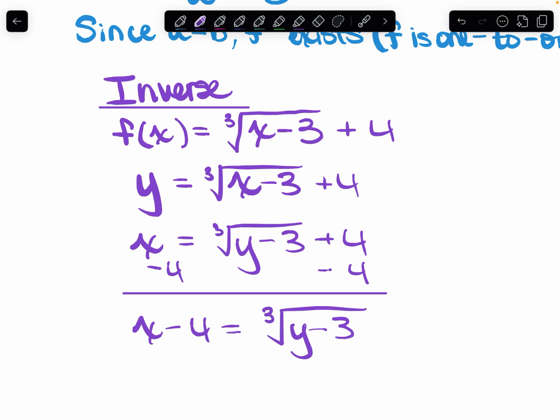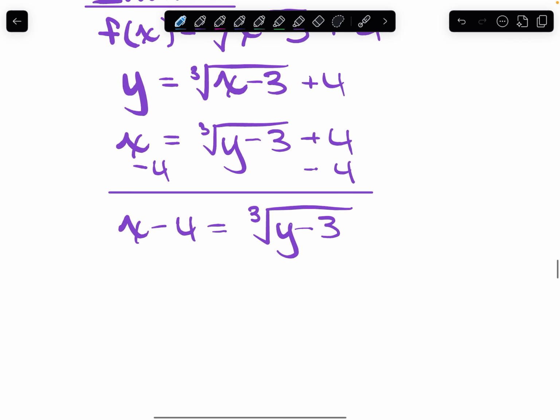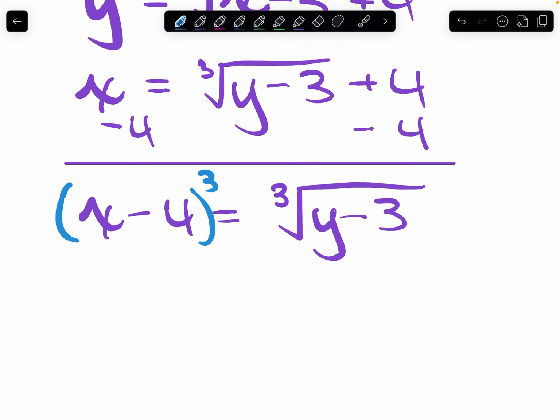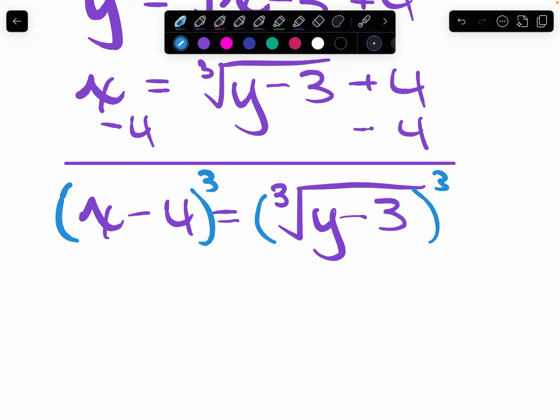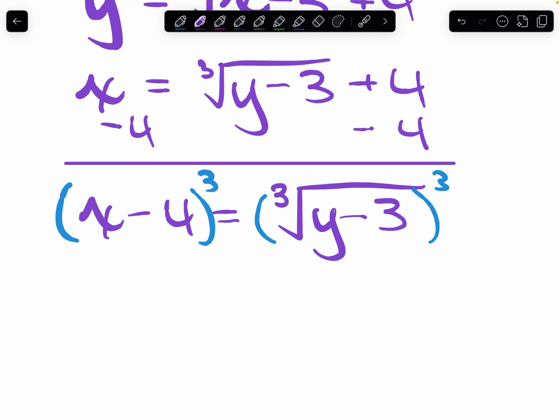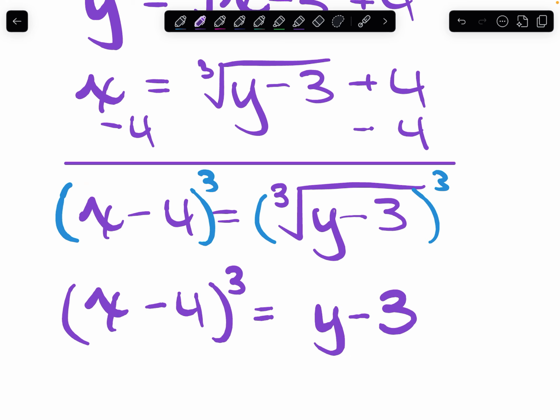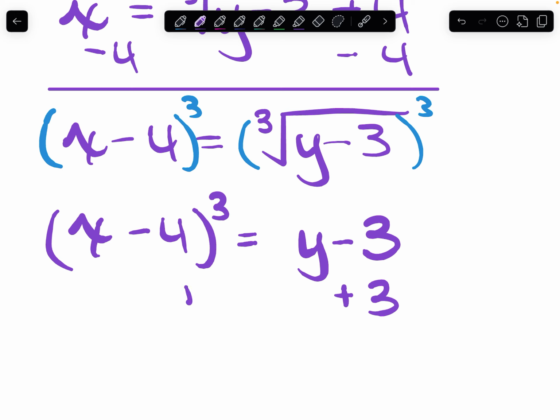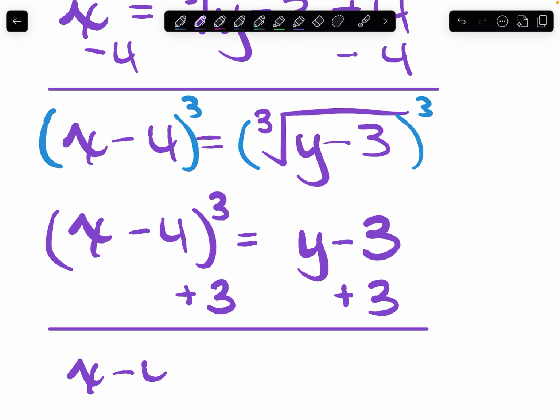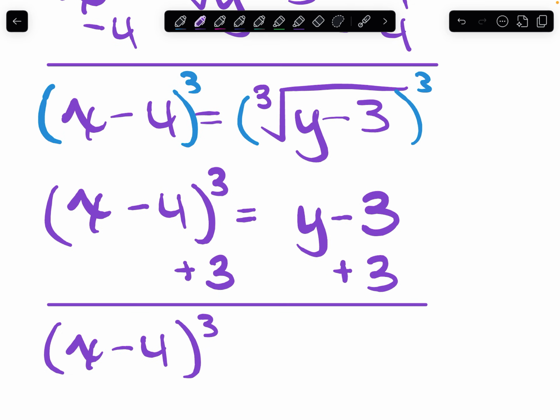And then, just like we did with checking one-to-one, we've got to clear that cube root. To clear a cube root, cube both sides. So I'm going to go to the third, to the third. Big thing to remember, do not distribute that exponent. You cannot distribute an exponent to addition and or subtraction. Don't touch it. Leave it just like this. There's no reason to multiply that out. That's a whole lot of work. And then we add 3. Again, you cannot go into the exponent, so just stick it at the back. So we've got x minus 4, quantity cubed, plus 3 equals y.